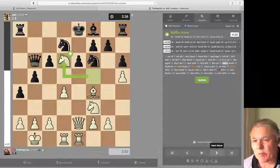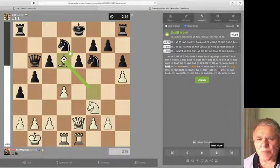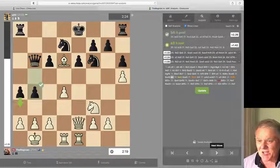I got a star for my move. I gave him a check. And I recaptured with the bishop. So obviously I've stopped him castling, but I still can't seem to get to him. He gets a tick. He should have played a3, but he gets a tick for b4.